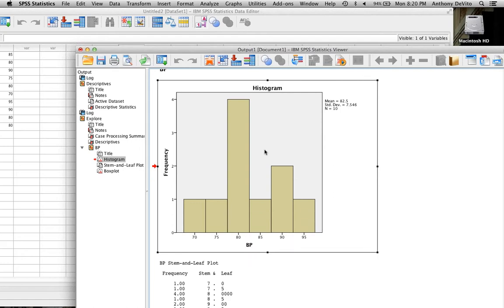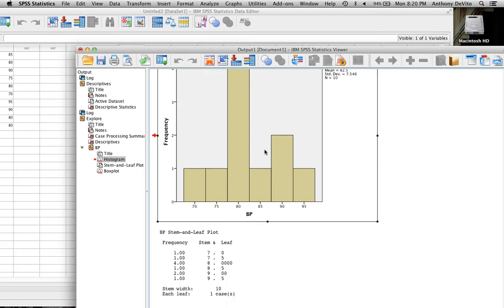What do I call this instead of a bar chart now? This special form of bar chart where the numerical data is organized into groups. Anybody want to take a wild guess at this? It's called a histogram, right? And what's the difference between a bar chart and a histogram? Well, in a bar chart, it's individual groups that really aren't related to each other. For instance, if we're looking at hair color, the number of blondes, the number of brunettes, and so on. 10 brunettes, 10 blondes, and so on.